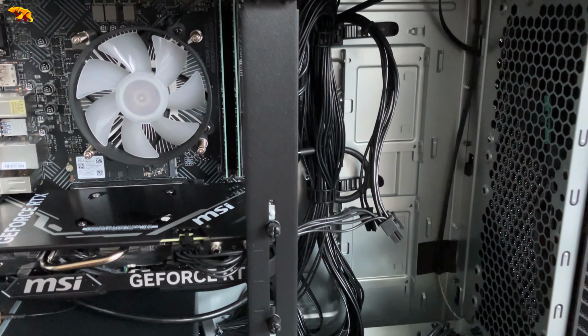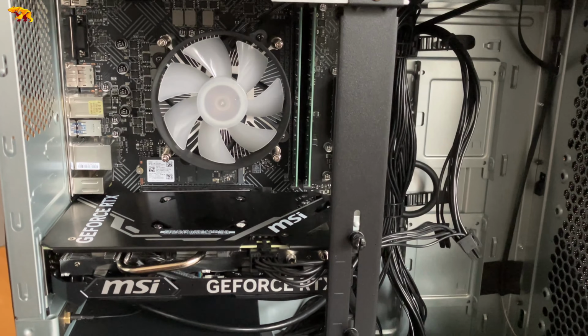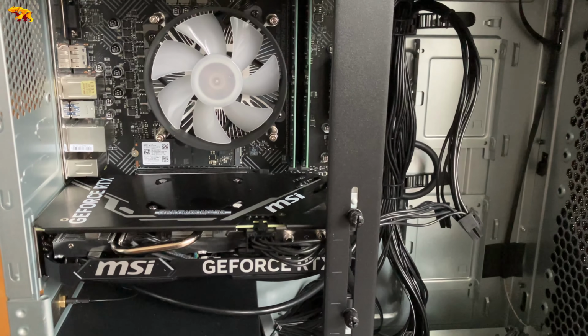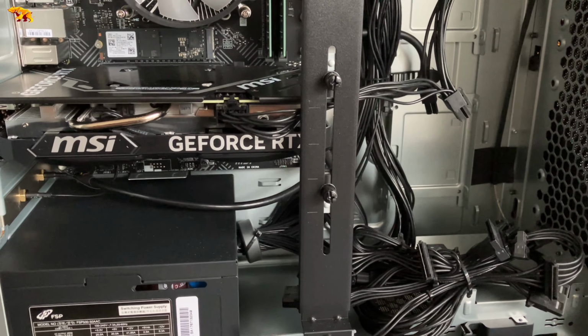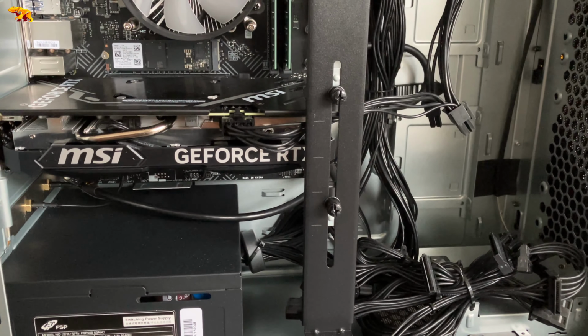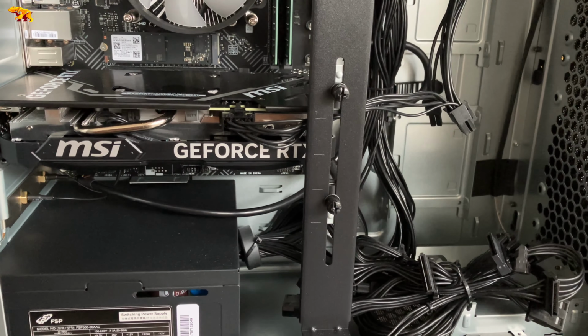I have bought this PC from the MSI store. I was browsing through the models, going through the components and kind of handpicking them. And finally, I ended up with this particular model here, the MSI Infinite S3 Mag. So now let's talk about the components in detail.